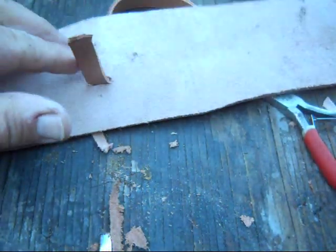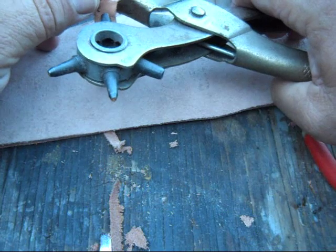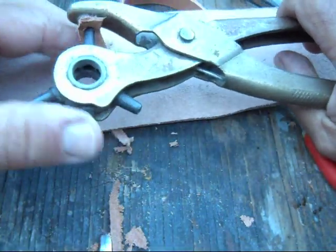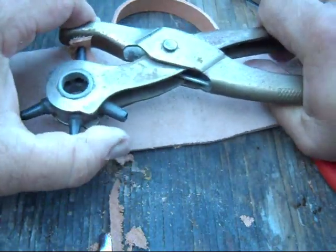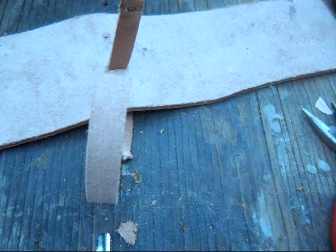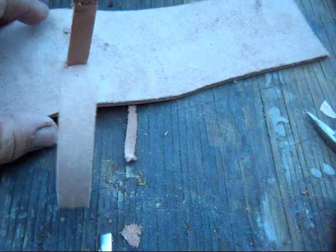Then I just put a hole in the leather back here. This is an old hole cutter. I actually need to replace it. It doesn't line up very well with the striker, so. And then I go over to my thump and stump, and I'm going to install the snap. I'll show you how I do that.